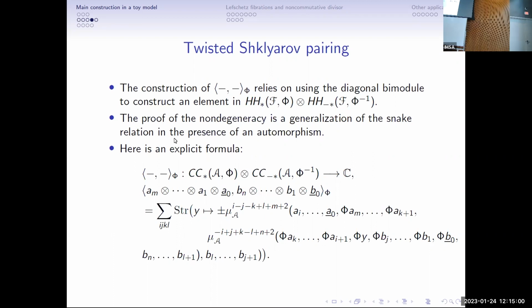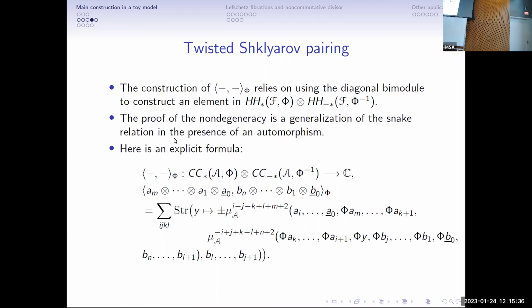It's given by some kind of multiplication using the structural coefficients, the structural maps in the infinity category. We need to apply this kind of multiplication twice. As you can see, this mu A appears twice. Okay, I think A should be F. Sorry for the inconsistency in notation. And on the left side of the A coordinates, we need to apply some suitable cyclic rotation. And for those which are on the right of A0, we apply the automorphism phi.